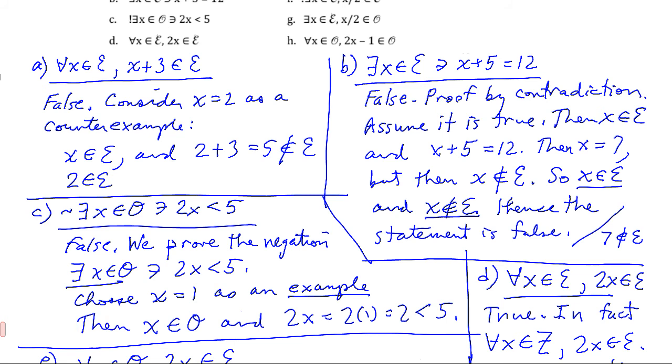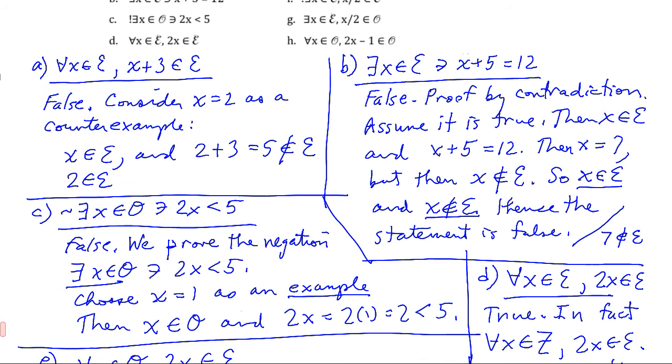And to prove an existential statement true, all you need is one example. So I'm going to choose x equals 1 as an example. Then x is odd, and 2x is 2, which is less than 5. Again, you can't just write 2 times 1 is less than 5 as your proof. You have to provide some written explanation as to what you're doing and try to phrase it in terms of these valid proof examples that we've discussed.